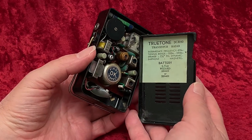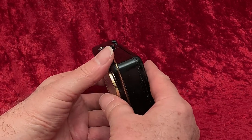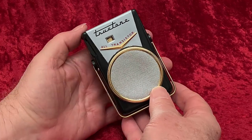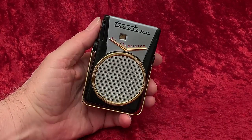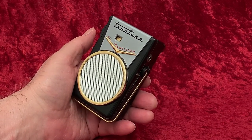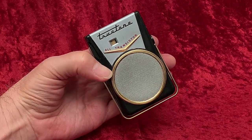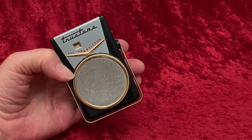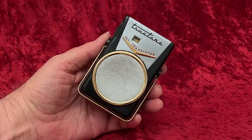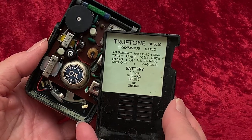And who was the retailer of this True Tone radio, and in fact all the True Tone radios — where could you buy them? You know that Sears sold the Silver Tone brand radios, and Montgomery Ward sold the Airline brand, and Pencrest was a Penny's brand. W.T. Grant Stores sold the Bradford brand, and the list goes on. But who sold True Tone? Well, you often see a W.A. logo crest on True Tone radios, though there isn't one on this radio. W.A. — what could that stand for? And look at this battery specification on the inside of this radio.